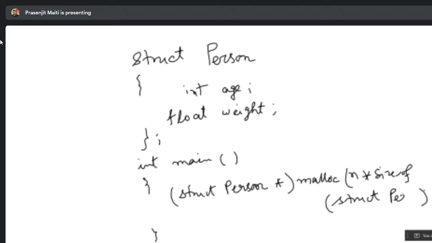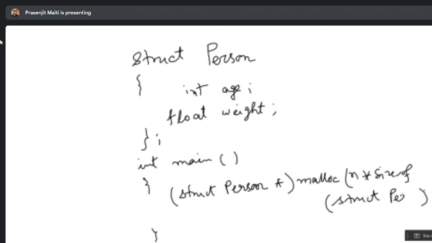So if n value, what is the size of this data type variable? If we declare a variable, struct person, suppose p1 or p. What is the size of p?